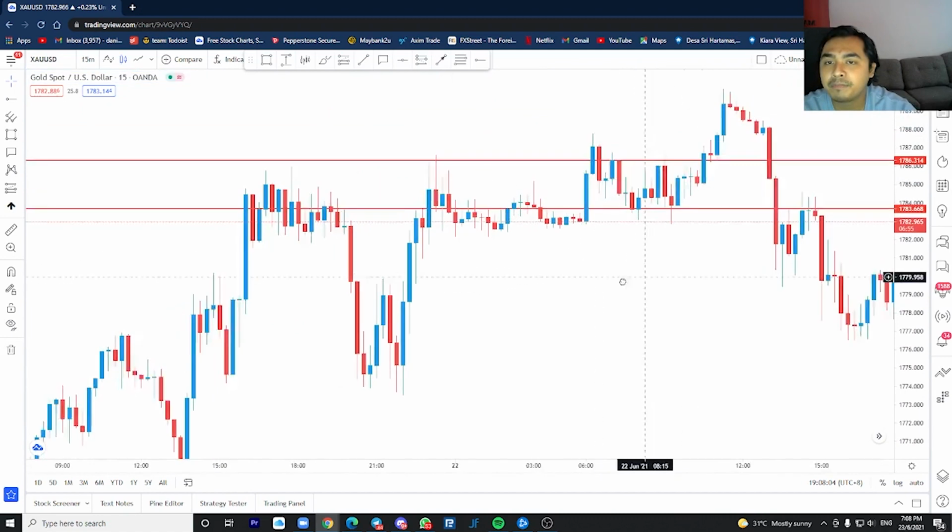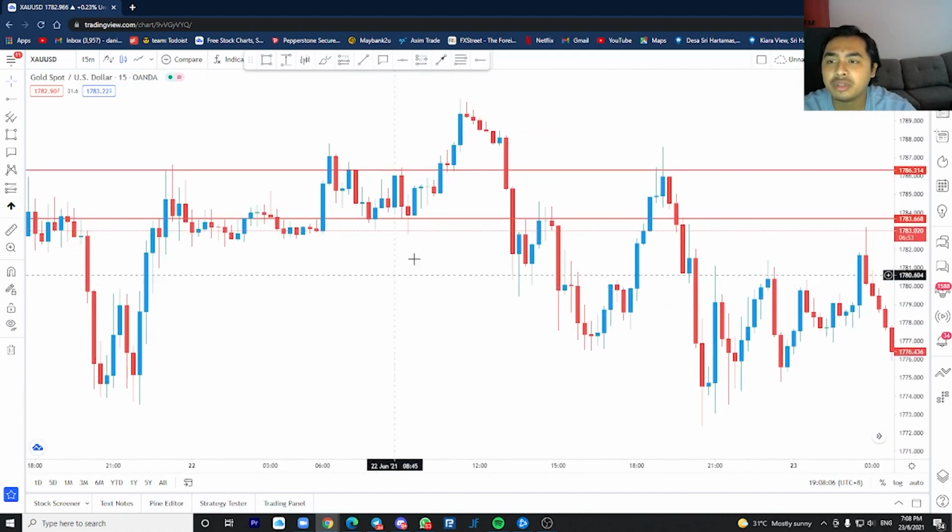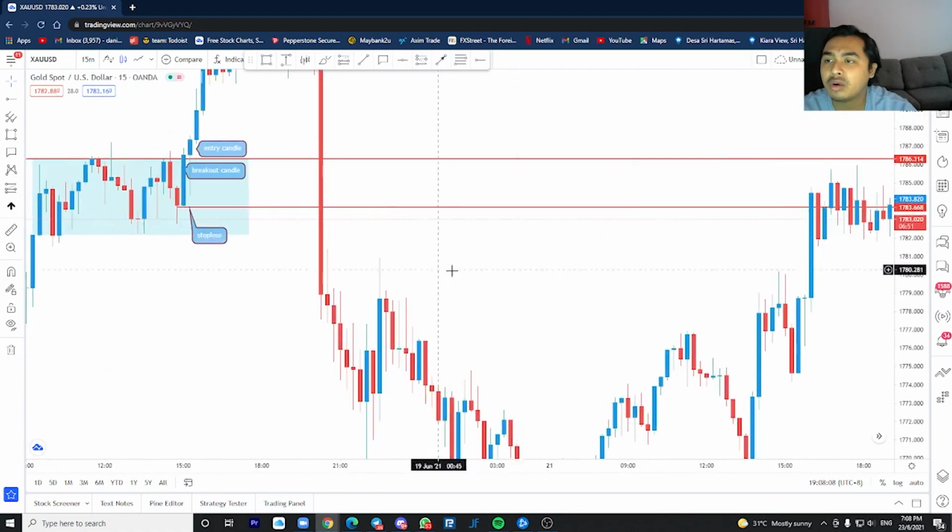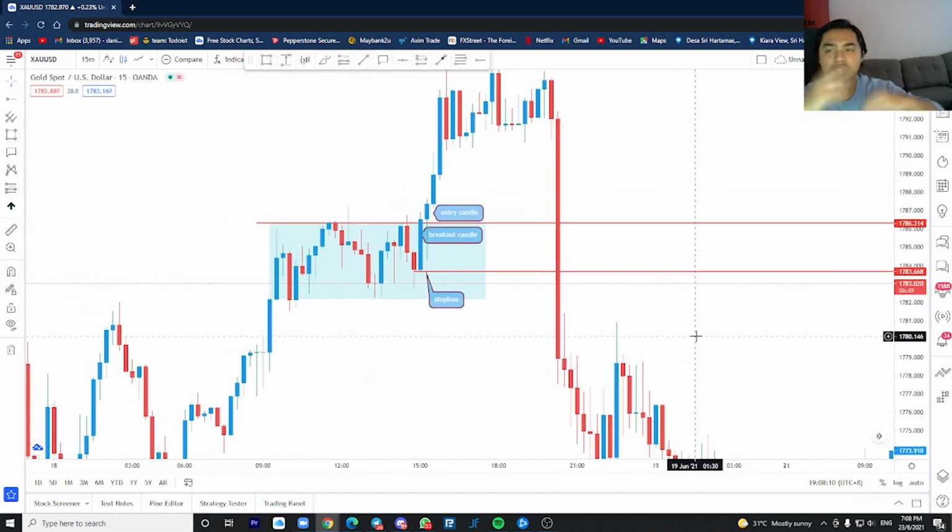So nonetheless, I would say that should be it for today. I hope you guys can understand the whole two situations of a breakout candle, for the condition that market is in a buy trend and in the condition that it is in a sell trend. So the idea is to minimize our risk at most.